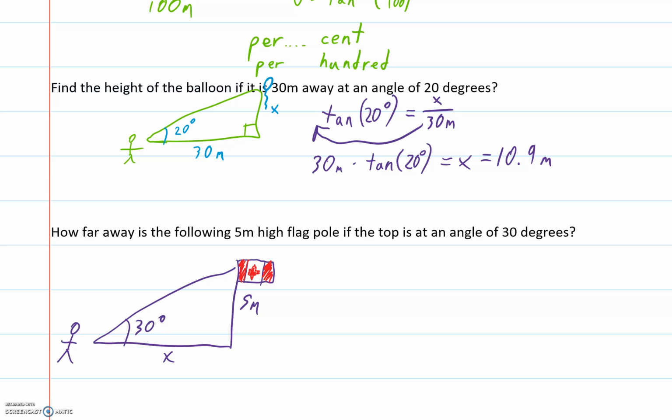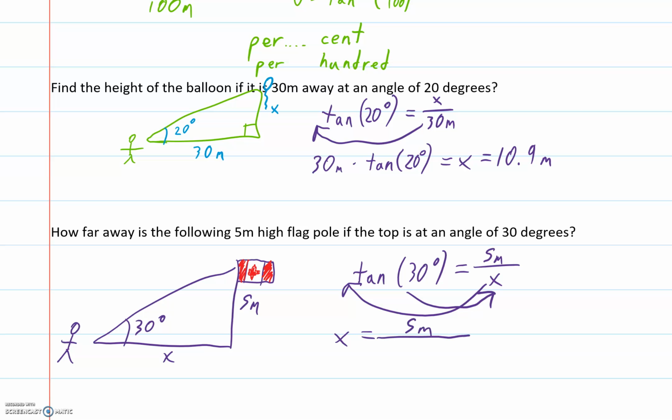So now, with that said, we need to do kind of an opposite of what we had before, because now instead of missing the opposite side, we're missing the adjacent side. So we have to do the same idea. Tan of 30 degrees equals 5 meters over x, the missing side, the horizontal distance. And now we have to move things around. So we're going to move the x over here and the tan thing over there. So now we're going to have x equals, so we just multiplied by x on both sides, canceled on the right, equals 5 meters divided by tan 30, because we divide on both sides by the tan 30 degree function. And now we can solve for our answer in our calculator.